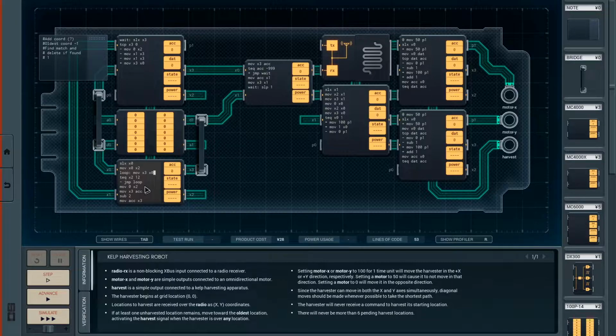Oh hey, check it. I know what I can do. Here's what I can do. I won't have to do this if during my loop I move x3 to ACK, move ACK x0, and then test ACK 0. Oh, that's better.